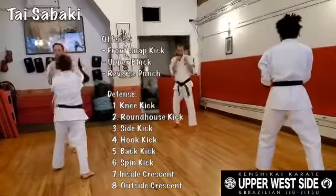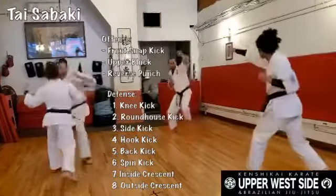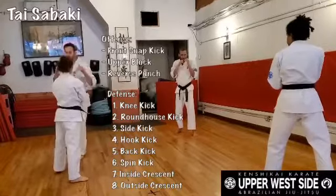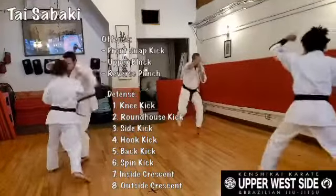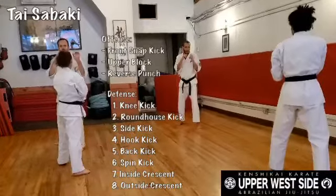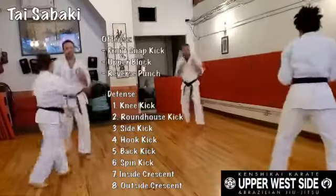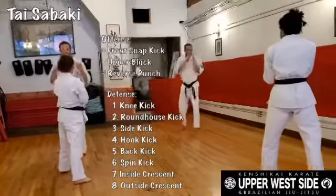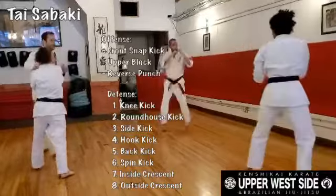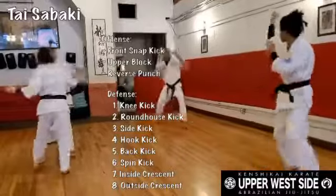Yep. Other side's turn, starting with the front snap kick. Ready, and go. Yep. Very good. Right away into number 2. Other side, front snap kick. Go. Hip. Yeah. Other side, begin. Yep. Moving on to number 3. Go. Hip. Other side, begin. Yep.